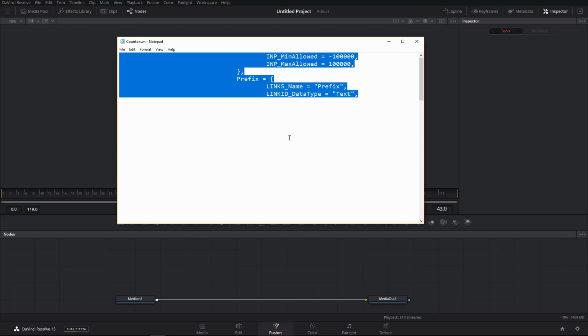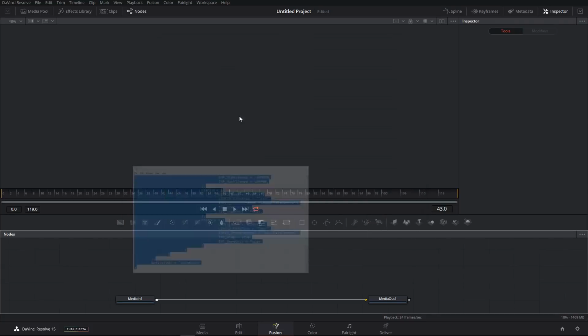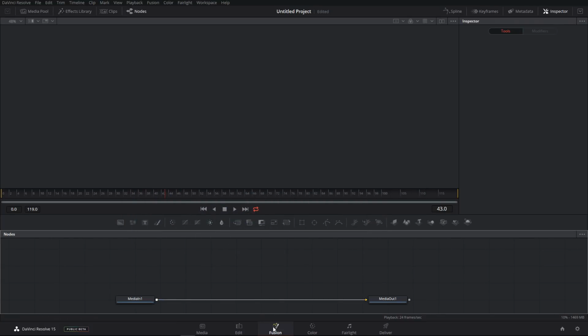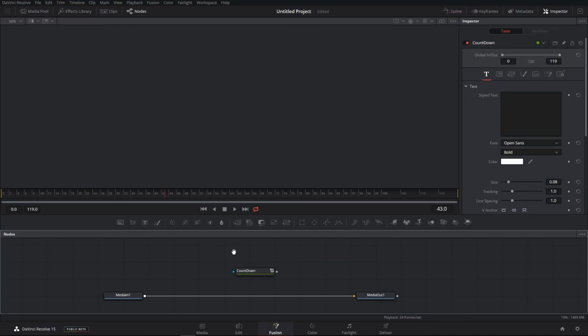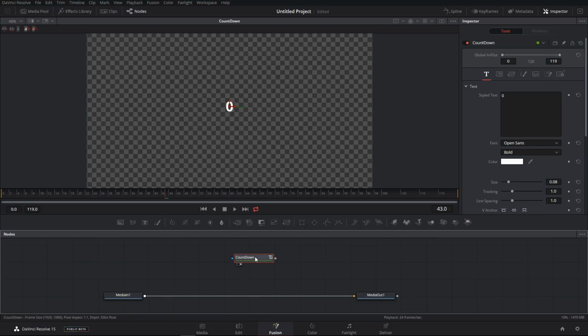What you have to do is copy everything, and in the Fusion tab just press Ctrl V to paste it. You will see a node appears called CountDown, which is basically the text tool. If I drag and drop it into the viewer, you can see it has a countdown applied to it.